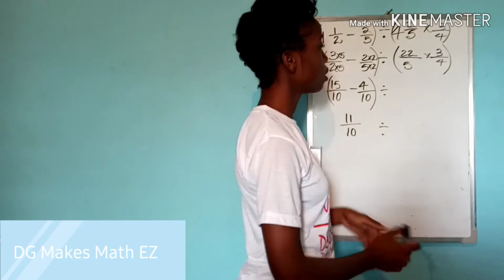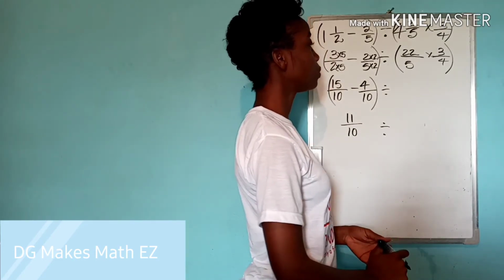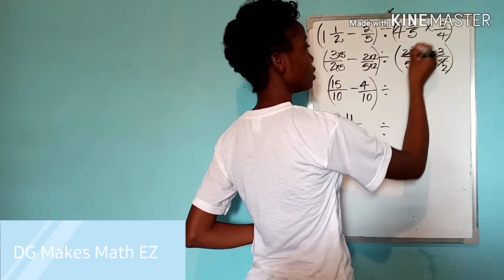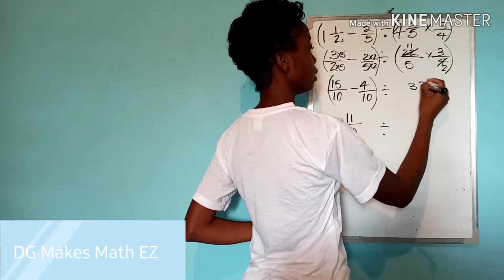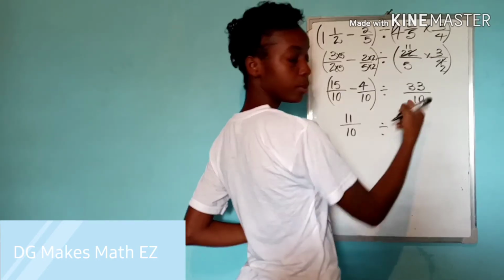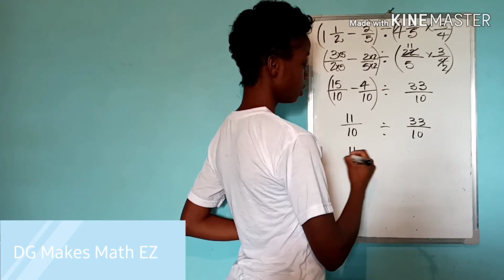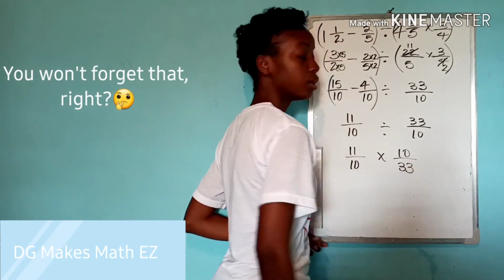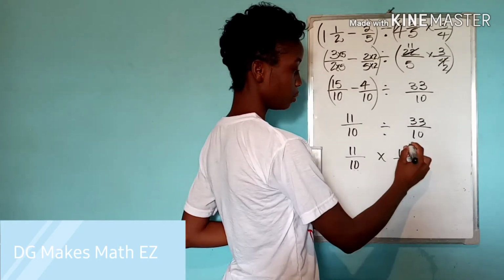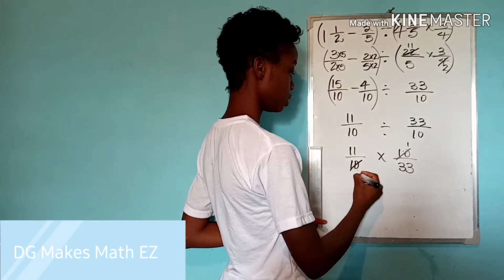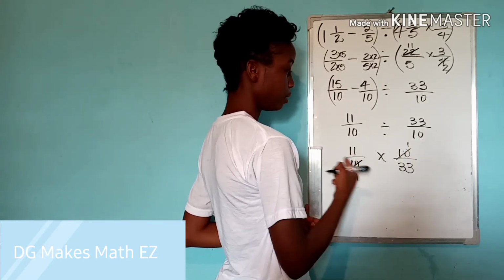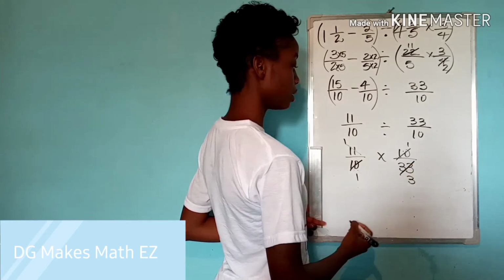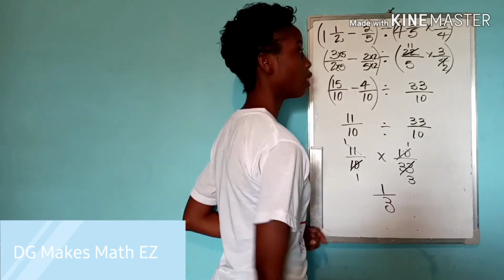Numerator and denominator that has a common factor in this case would be 4 and 22. We can use 2 to reduce both of them. 2 into 4 goes 2 times. 2 into 22, 11. 11 times 3, that's 33/10. And so we're dividing by that answer. As established earlier, dividing by a fraction is the same as multiplying by its reciprocal. And so here we go. We can use 10 to reduce both 10 and 10. All right, and 11 to reduce 11 and the 33. 11 into itself 1, 11 into 33 3. And so we have for our answer 1/3.